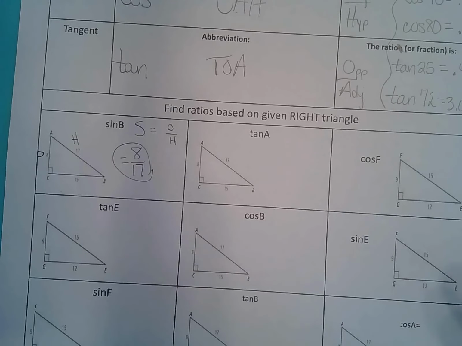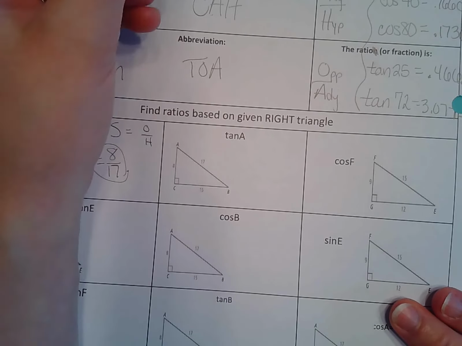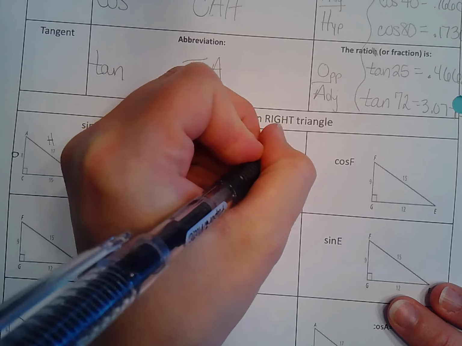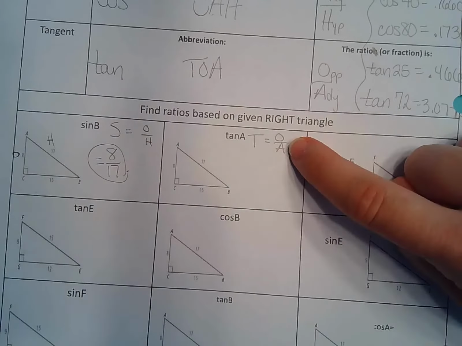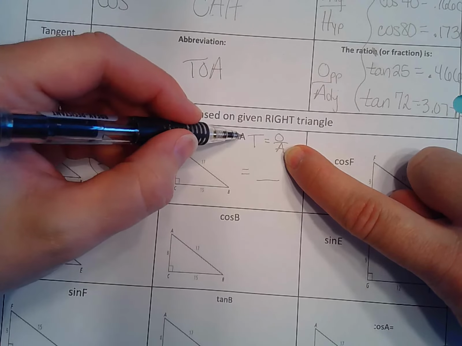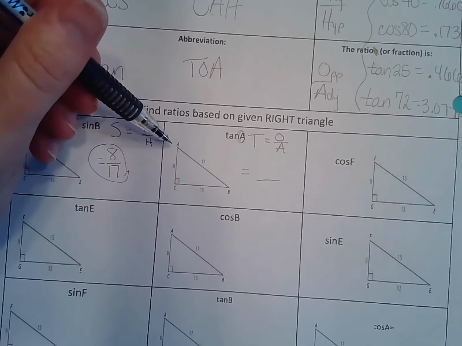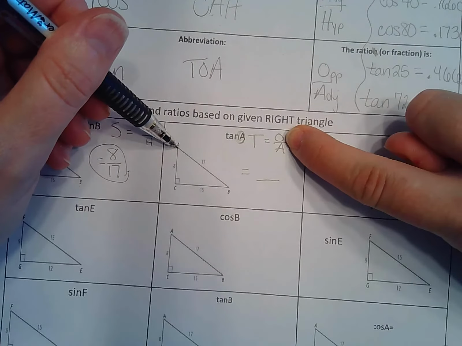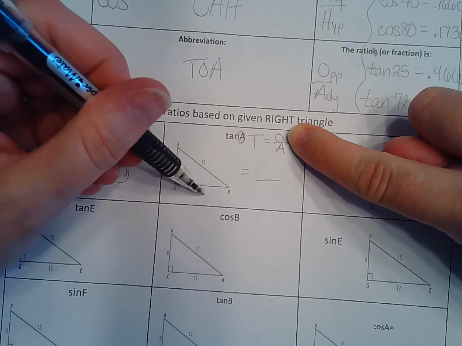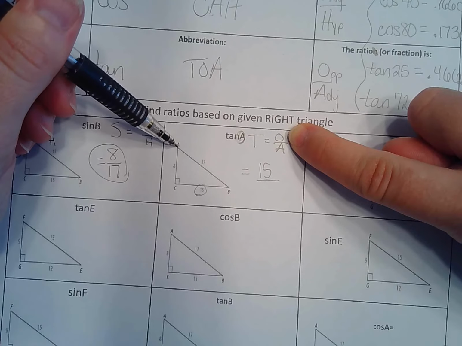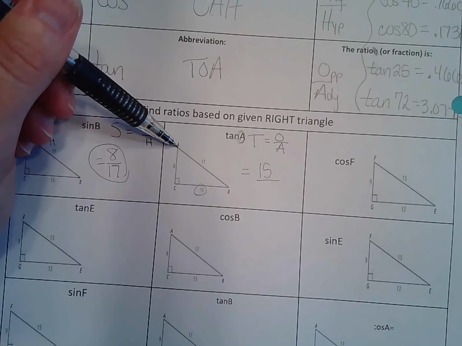All right, let's do tangent of A. So SOHCAHTOA, I would use TOA like that. So that means I need to find the opposite and the adjacent. This says put your pencil on the A angle. Here it is. What is completely opposite of my pencil? 15 is opposite. Put your pencil back on A. What is adjacent? So adjacent is the flat side that touches my angle.